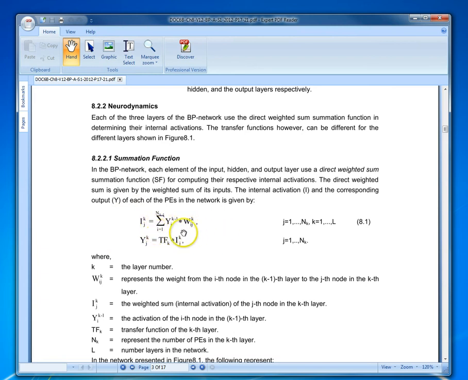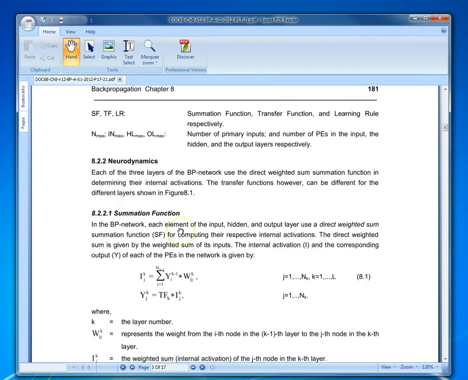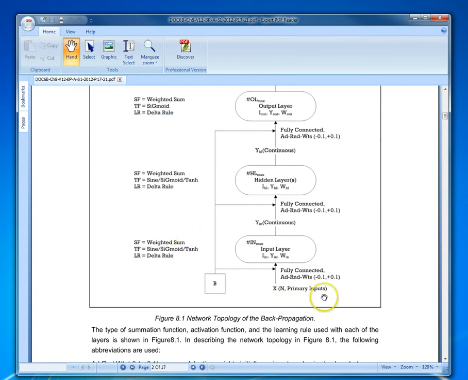In general, as I indicated, the BP network can have any number of layers. The layers are numbered from 0 to n, with 0 being the primary input layer, L0, then the input layer becomes L1, the hidden layer becomes L2, and the output layer becomes L3. In the simulation trace, I have given specific names like input layer, hidden layer, and output layer.